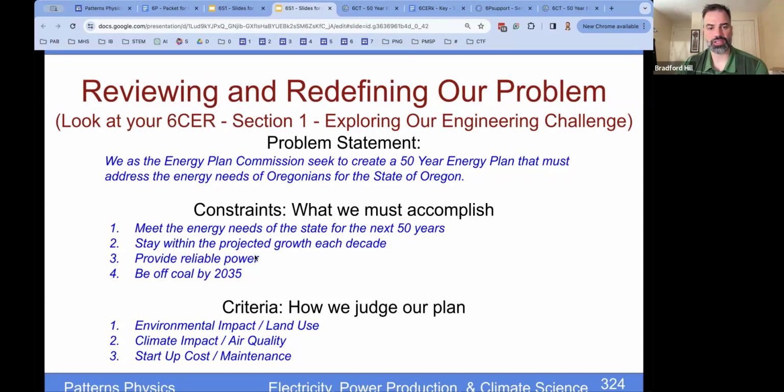That is also a way of bringing in the economy. You can't change too much in a decade because that would cost too much. And then provide reliable power. This is really cool. We got a lot of positive feedback from students that have gone through this and been fortunate to bring out Bonneville Power administrators and Bonneville Environmental Foundation, and students presented to adults. They gave us feedback multiple years that students, after doing the 50-year energy plan, understood that if you go all wind, you have to build energy storage along. I'll point that out, but I just want to show how much this all fits together.